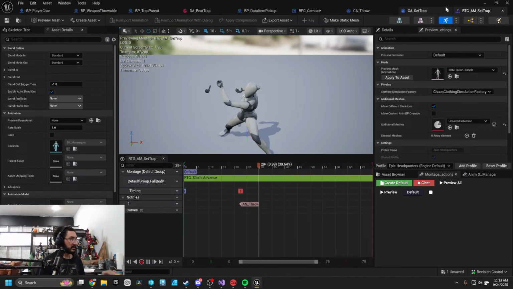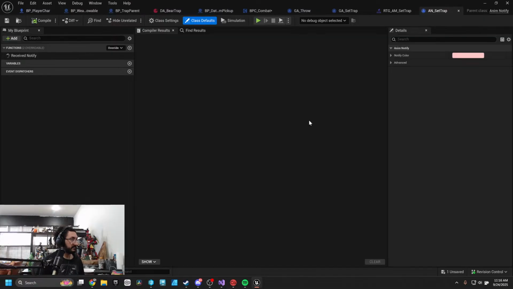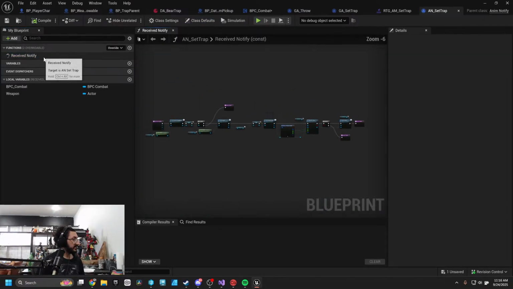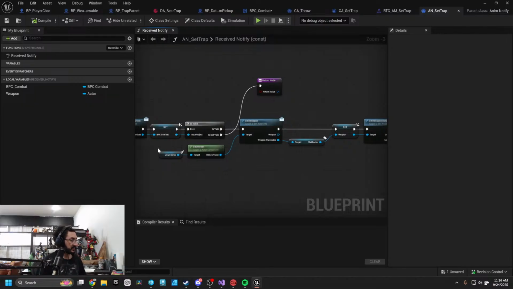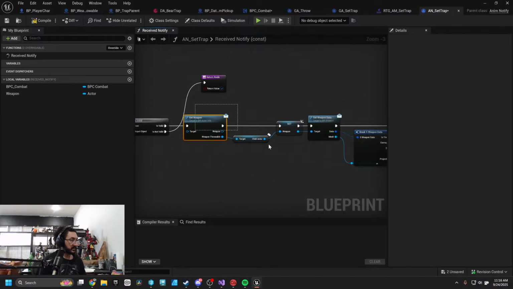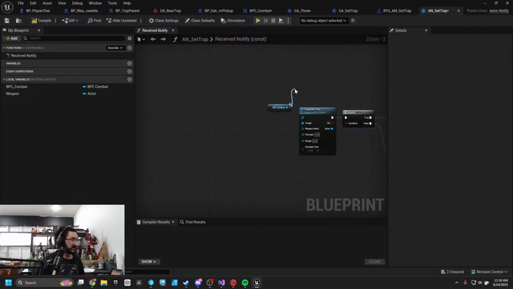Okay. Let's do and notify. That's trapped. Notify. BPC combat is valid. Don't need to do any of that. Just need to do set the trap like that.